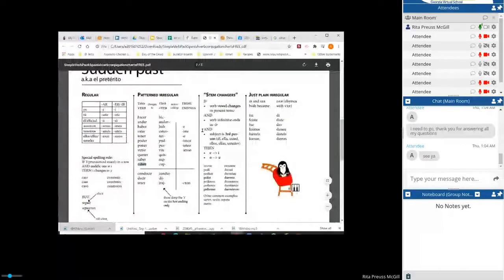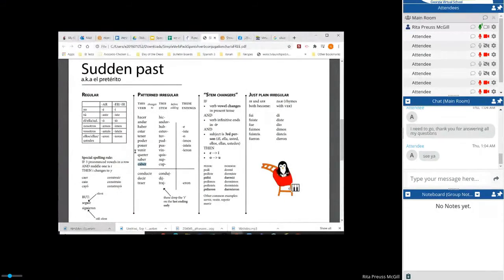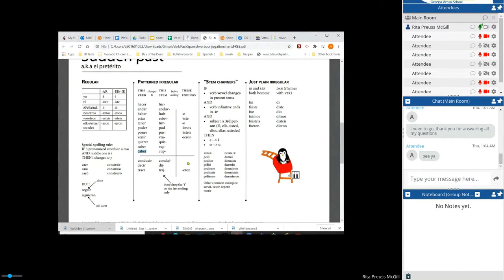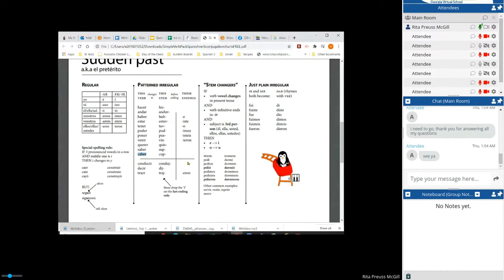So for those of you struggling with the preterite tense, I have this little one-page document, but I would still rather you do the flip chart with us because then everything is accessible. You can navigate to the place within your flip chart and identify what is where. This right here just shows all of the different aspects of the preterite tense.